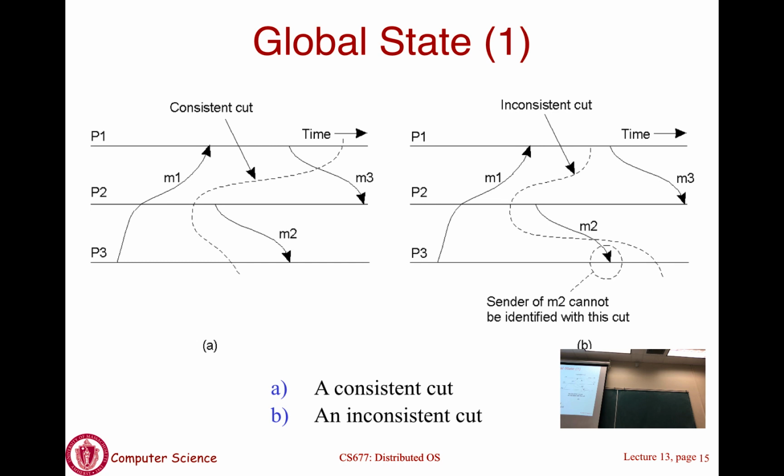That's our assumption. Now in this case, because clocks are not synchronized, you still say every process should freeze at noon and write its state to disk. But noon is slightly different on these processes because their clocks are off. So this clock sees noon at this point in time. This is real time. But this process thinks this is noon, and that process thinks that is noon. So they're still doing the same thing: at the end of the hour, they pause and write their memory contents to disk.